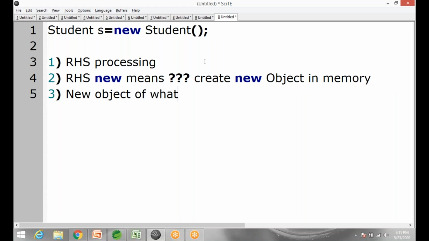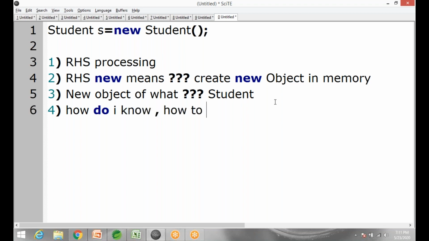New object of what? Student, because we say new student. How do I know how to construct student?